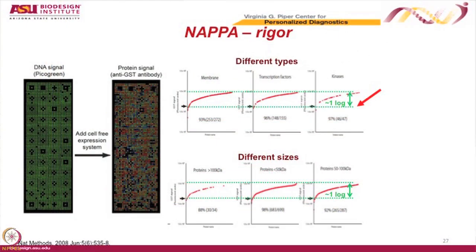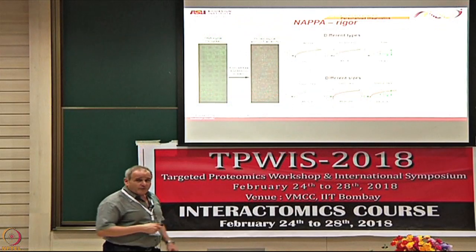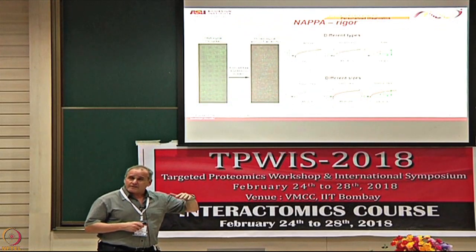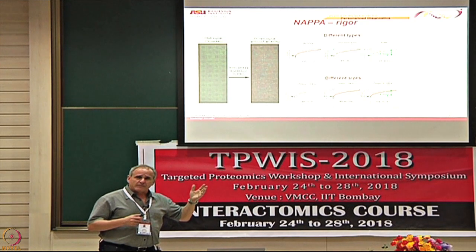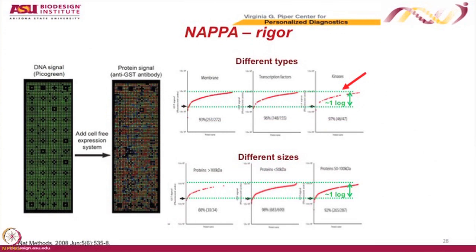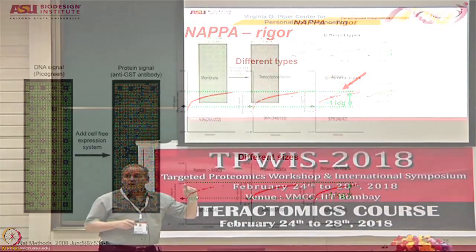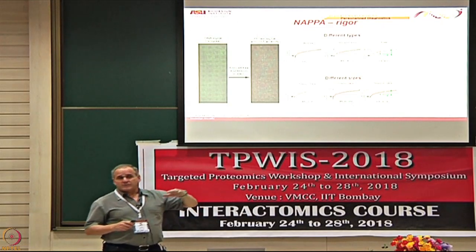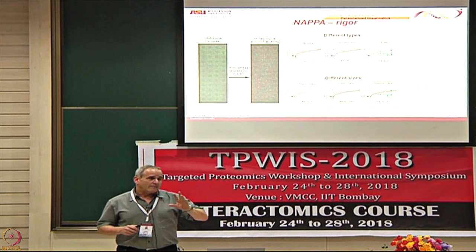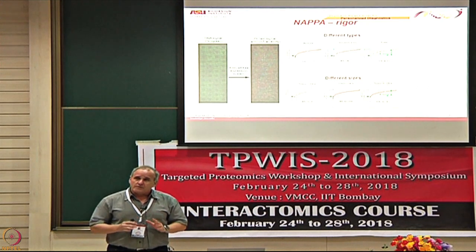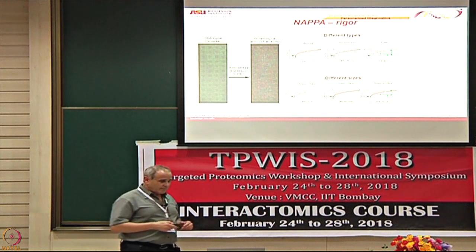It's summarized quickly, but it shows you membrane proteins, transcription factors, kinases, and large, medium, and small proteins. The green line on the bottom is the level of detection. So if you're above that dotted green line, it means you can detect it. That means it's like 5 standard deviations above background. And then the top green line, of course, is maximum detection. And what you see is almost all the proteins fall between these two ranges, and it's only a single log. So no protein is present that's more than 10 times more than another. And the vast majority of proteins are within twofold of the mean. So they're all very close together.